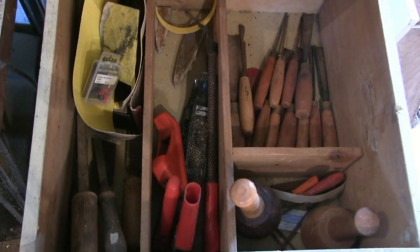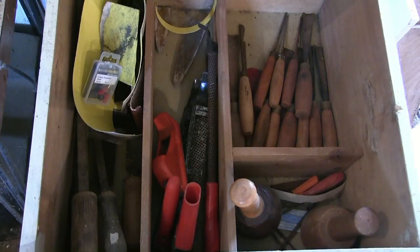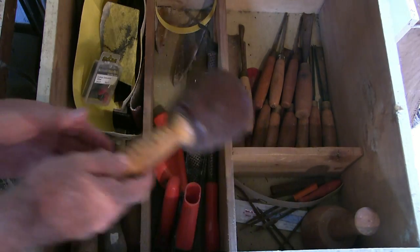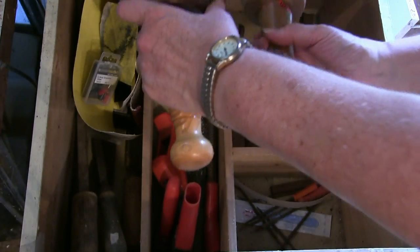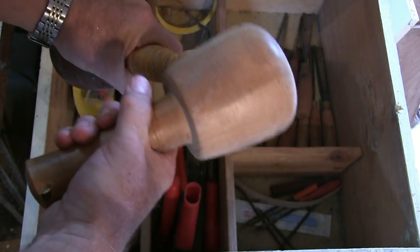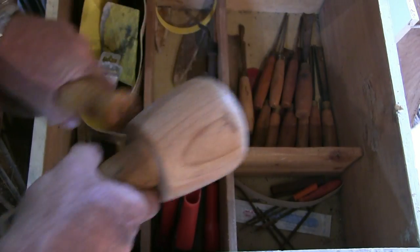Space is at a premium for me. I used to have all my carving tools laid out on shelves. At the moment everything's in one drawer. Now, you can use an ordinary old woodworking mallet, but there's a specialised mallet called a wood carving mallet that's far more adaptable. Here are a couple - this one's made out of lignum vitae, much heavier, and this is a nice light one. The heavier one is better for really hammering something in, but for light tapping the lighter one works well. As you hit the chisel handle, you can hit it at any angle you like - it's quite versatile.